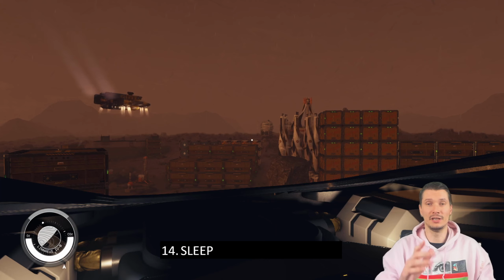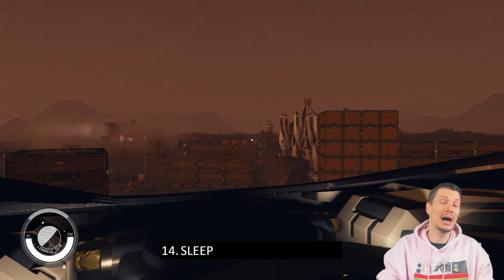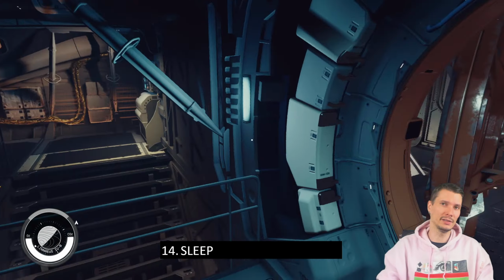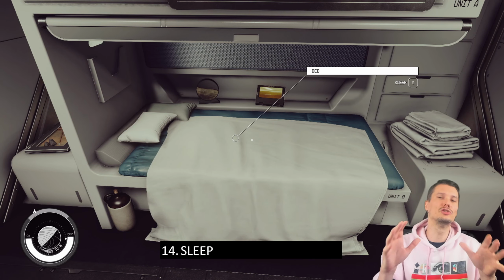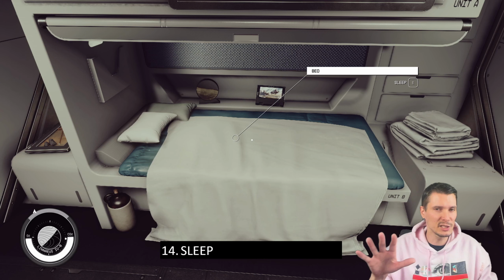Tip number 14, sleep. I can't stress it enough. I haven't seen it anywhere. It's just amazing how dumb it is. And no, stop it. Let me show you why. Right next to my captain's cabin, I have a place to sleep in a bed. The reason is not that stupid XP. It's absolutely pointless. There is an XP farm. It's simple. XP is not the problem.